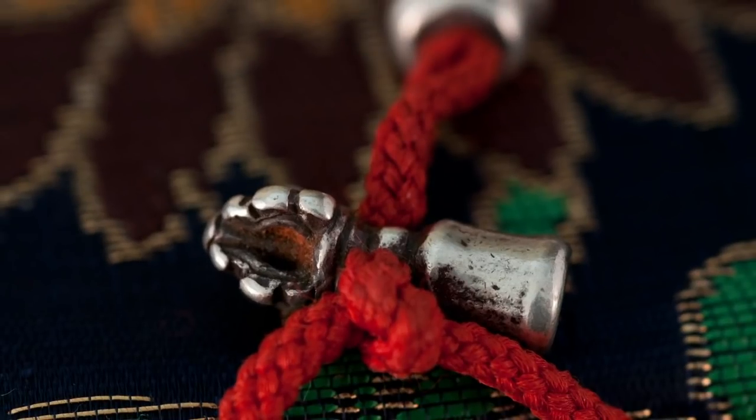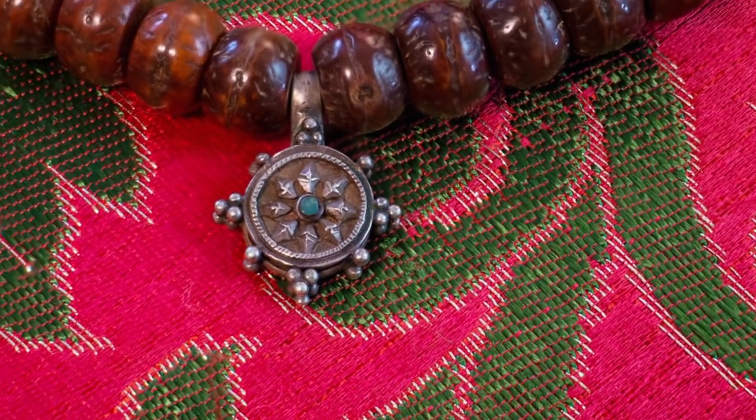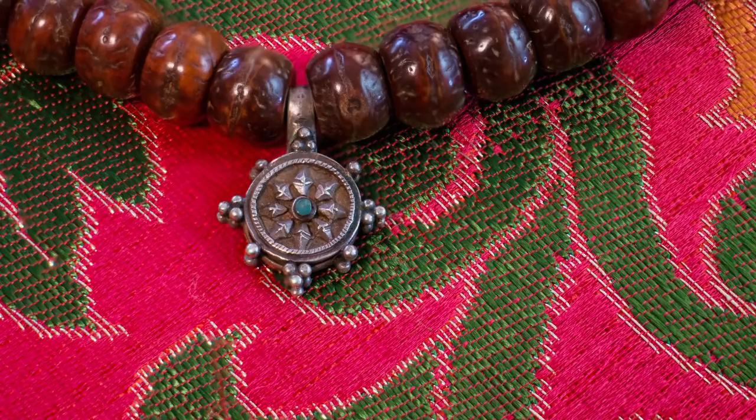And then there's just one other little thing. Usually somewhere in the mala, and I'll see where it is here, because, yeah, is a little wheel-shaped slider. It can go between the beads, and it goes all the way around 108 beads, 10,000 at a time. I mean, every 10,000 mantras you do, you move this one time. So when you're all done, if you moved that wheel-shaped counter all the way through the mala, you would have accumulated about 1 million mantras. And, you know, 1 million's a lot, but not necessarily for a Tibetan. I mean, there are people who do hundreds of millions of mantras in their lifetime.